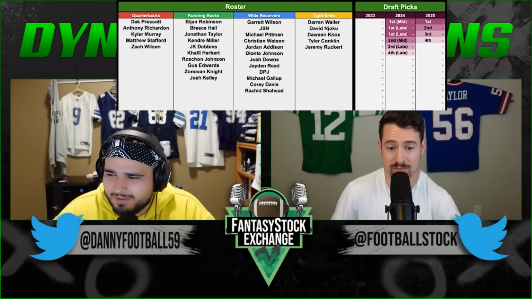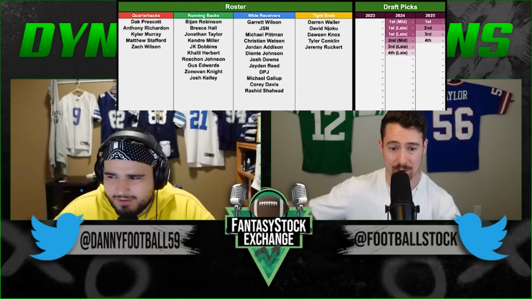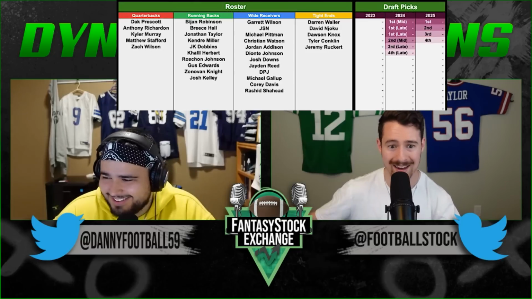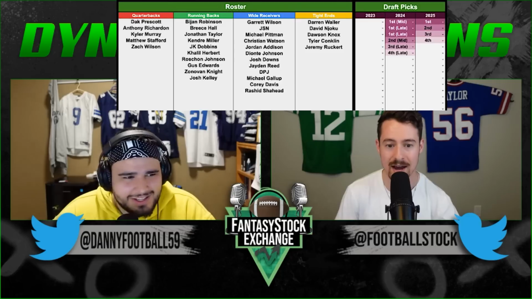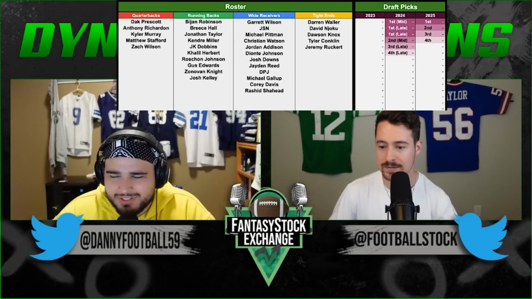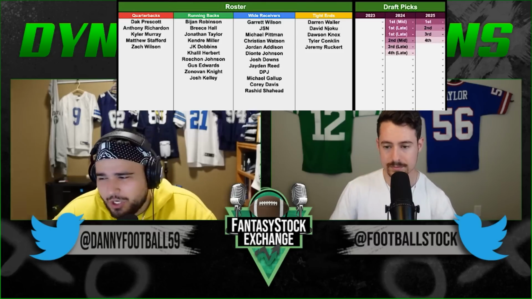You have very solid tight end production, Darren Waller, David Njoku. You could upgrade at that position if you want. You want to take David Njoku and a first-round pick, go after Mark Andrews or something like that, go ahead. You're in a position where you can lose trades. This is the best position to be in dynasty. JSN plus a first gets you a CeeDee Lamb. Go make that move. You know what I mean? You're at a point right now.